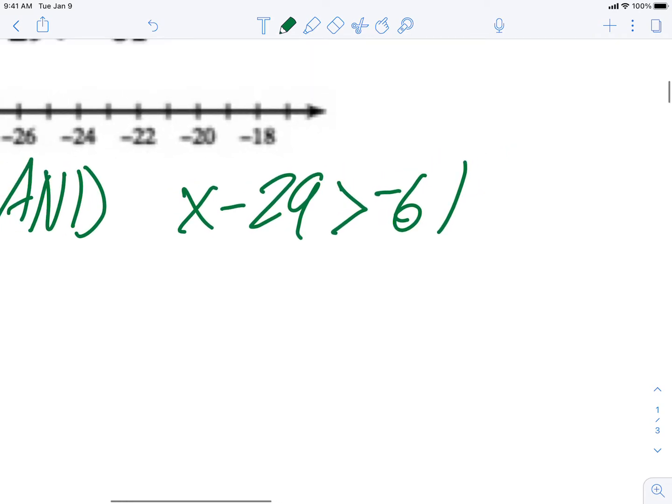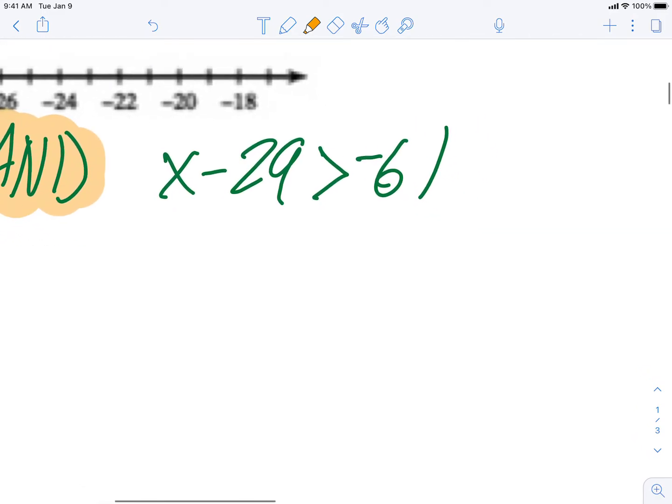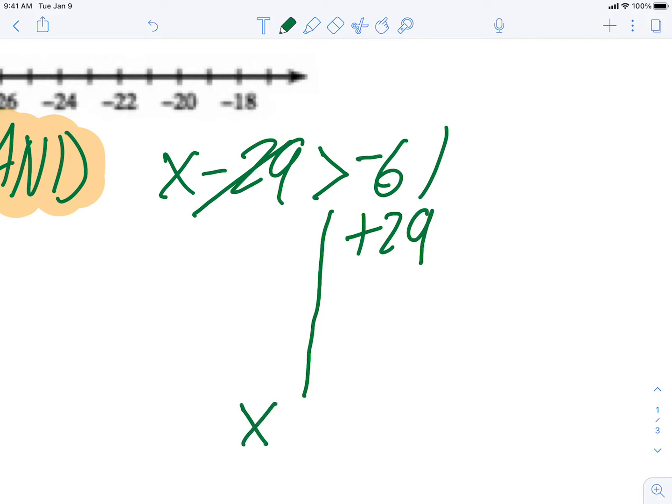Okay, let's do this part right here now. Second part. And means two. There's two solutions, two things. So let's draw my line of separation. The opposite of minus 29 is plus 29. So I'm going to cross out -29 and add 29. I bring down my x. I didn't multiply or divide anything, so my arrow just comes down. -61 and positive 29 are not the same signs, so I'm going to subtract. 61 minus 29 is 32. And it's a -32 because 61 is bigger and 61 is a negative. So here's my second solution.